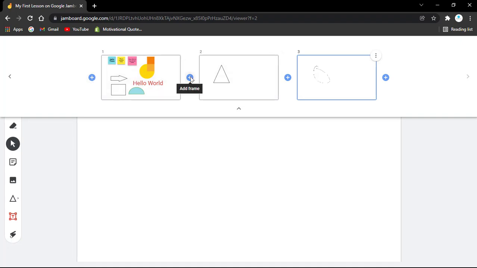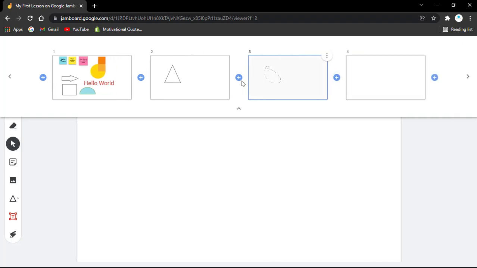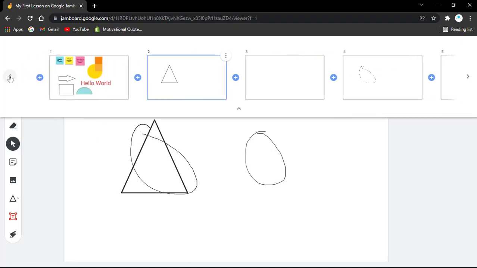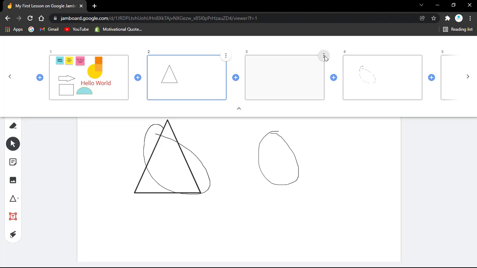With this one I can add a frame between this one and this one, and the same applies to this one, and this one will be after the last one. So it will appear here. The same applies with the three dots there. You can just make a duplicate of it.